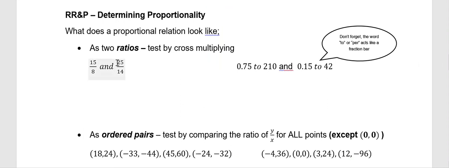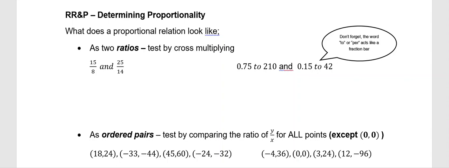So, I'm going to have you quickly confirm whether these two rates compared to each other are proportional by cross multiplying. And likewise, do the same here. Now, don't forget, these could either be ratios or rates without knowing the units. We just don't know. So you may just hear me say rates as my default all the time.